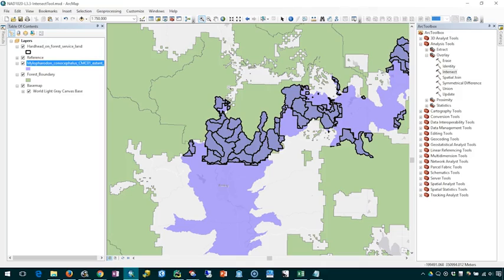Okay, so then how do we get the answer to my question of how much land, how much area of the Forest Service land is this species potentially on? Stop and think about it for a second. You already know the tool that you need to use, at least if you came from the previous class.